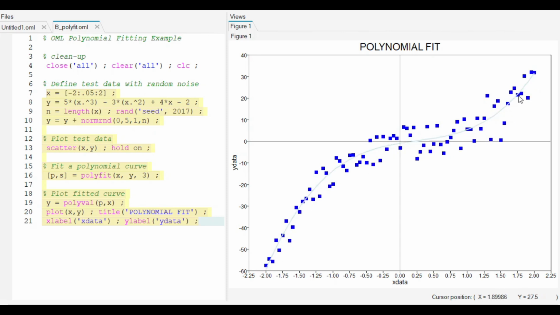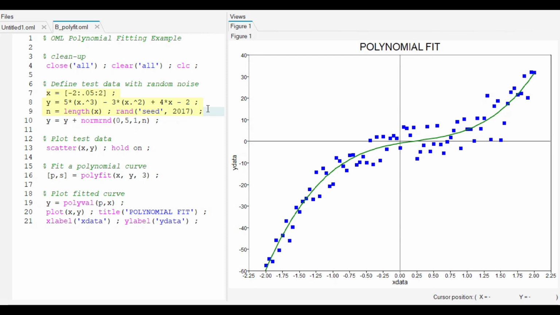The graph contains two important components. The scattered points represent noisy measurements. The smooth curve represents the fitted polynomial model. Notice that the fitted curve does not pass through every measurement point. This is normal. The objective is not to touch every point. The objective is to capture the overall trend hidden inside the data. This trend can then be used for prediction, analysis, and engineering decision-making.